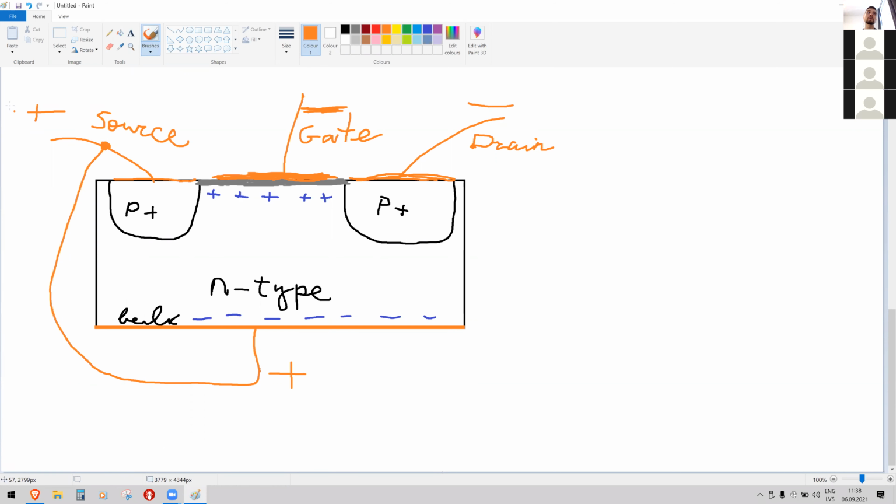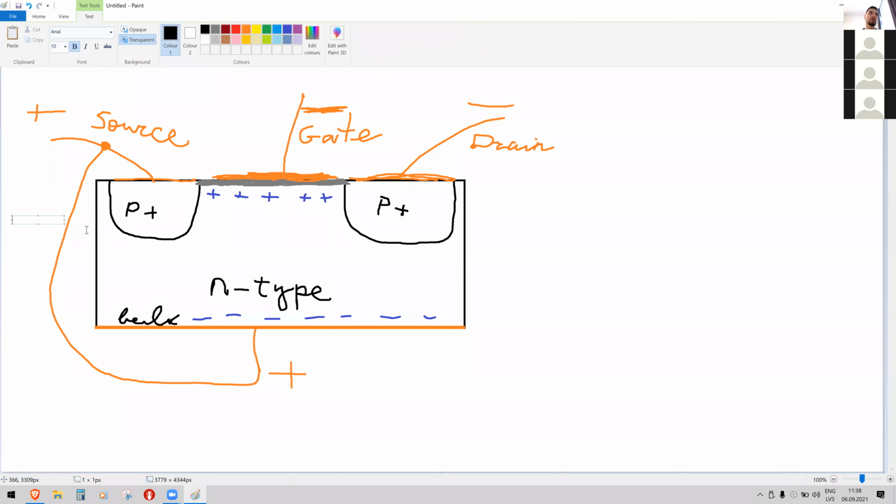And unfortunately, since electricity is flowing this way, then for P-channel MOSFETs, drain current is given in data sheets as negative, with a minus sign. I don't like it, but this is the way it's done. And so I'll just write it down here. So this is P-channel.